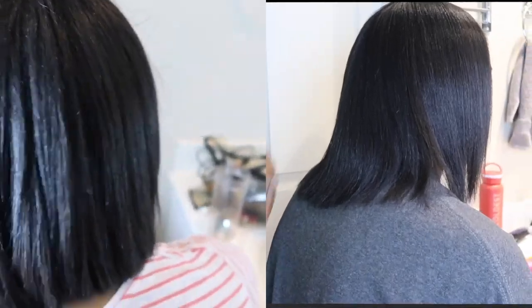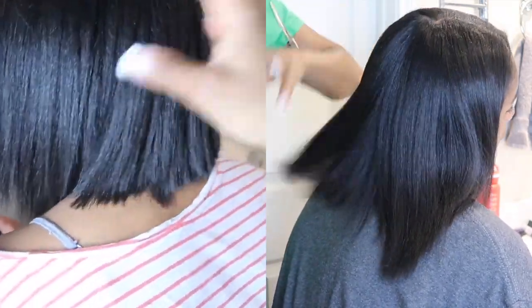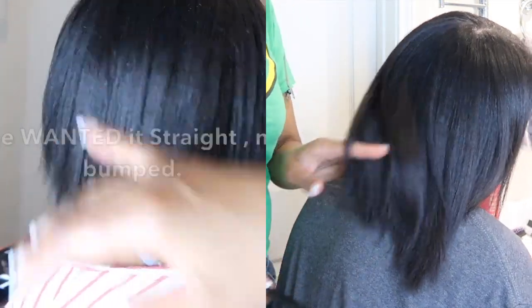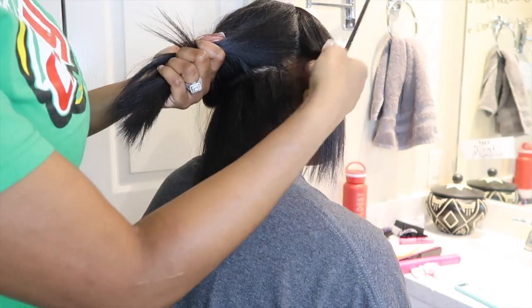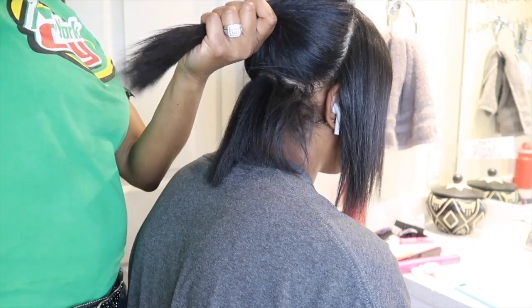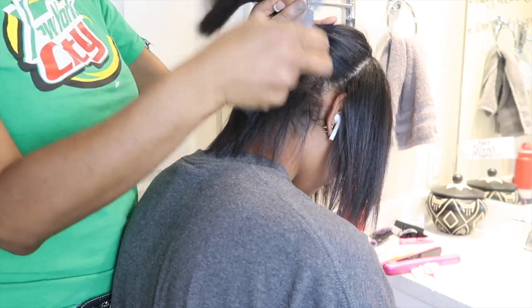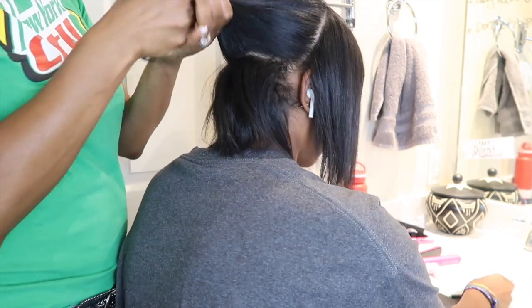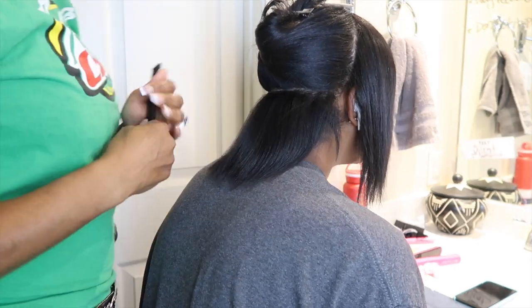So now I'm about to start her side. We are done. We're gonna give her a little trim — not much, not much at all. Just going to trim off the edges, trim the front. Right behind the ear, put the part right there — so that's my guide. I'm not doing a precision cut, this is just a trim. Her little bob is kind of grown out at this point — we're not going that short. Just trimming the ends.